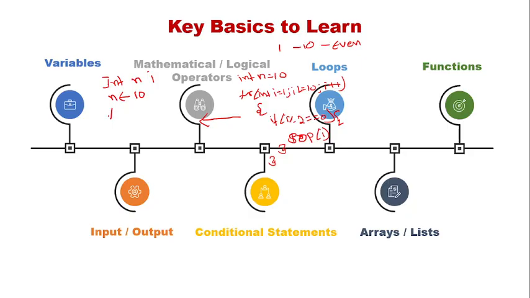Then what do you have? A for loop for your I value. So I equal to 1 to 10, or I equal to 1 to n. So this is the declaration about your n values. Then after that I have an if condition. So if condition, I mod 2 is equal to 0.